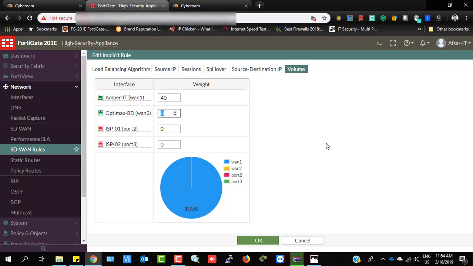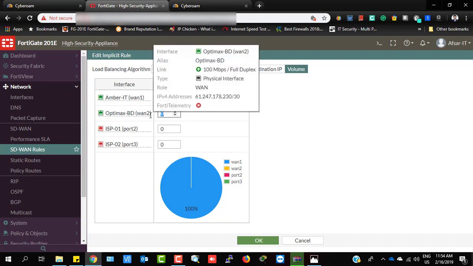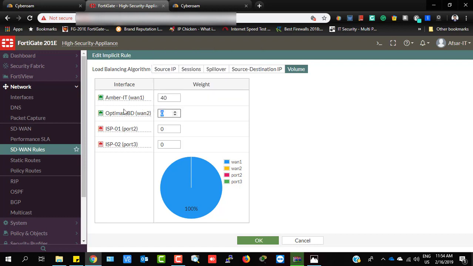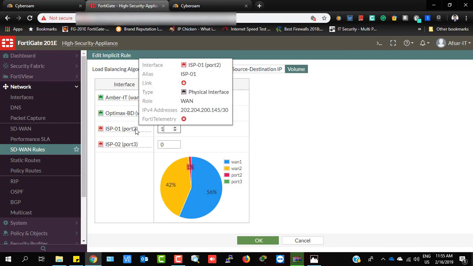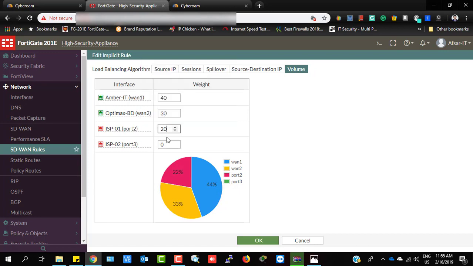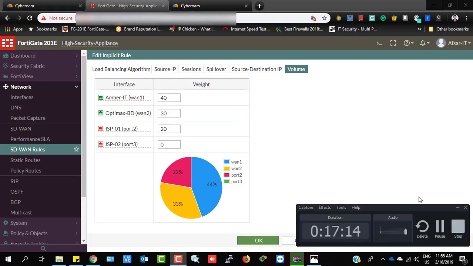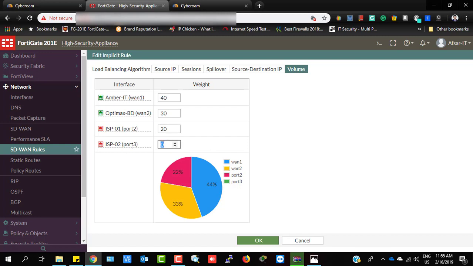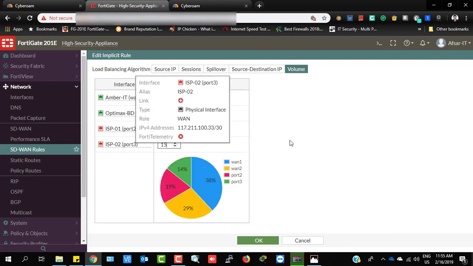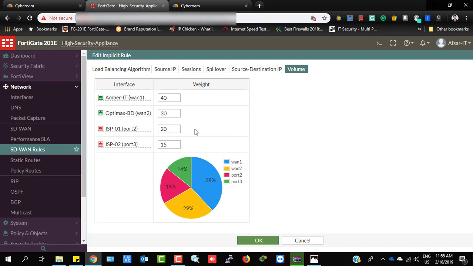Then you can give the value according to the ratio. For example, I want to pass the second biggest amount of traffic through this gateway, so I will put 30. Then I also want to pass 20% traffic. If you give here 15, then you can see according to the ratio all of the traffic will be distributed among all of the interfaces.